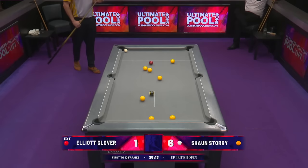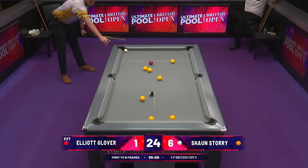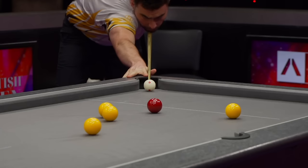He's okay. Yeah, he'll take that. He's got a shot to play, but he's okay. I think the dead weight works. Dead weight leaves him on the eight ball. If he has to go and use the bottom cushion, there's a bit more work in this.